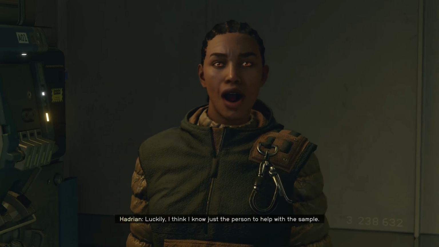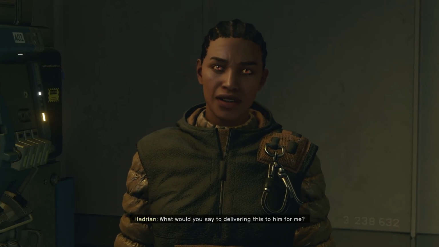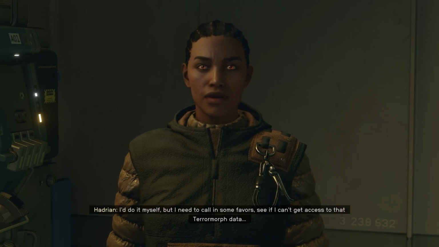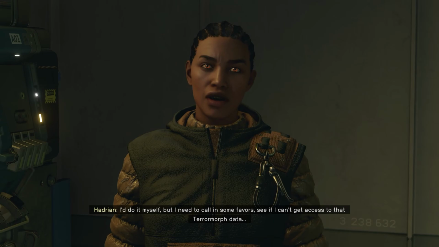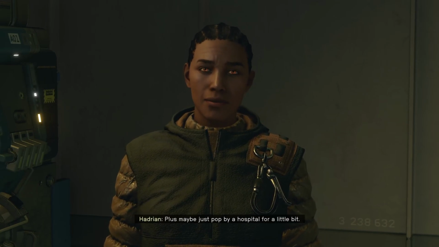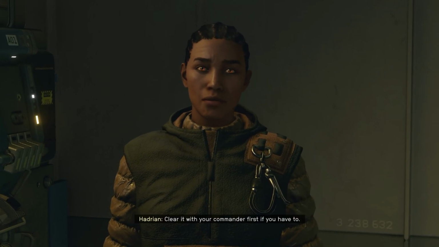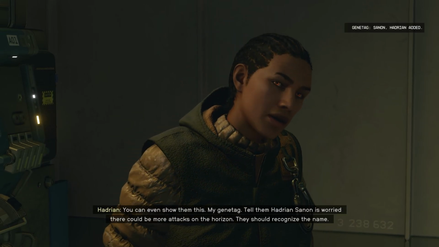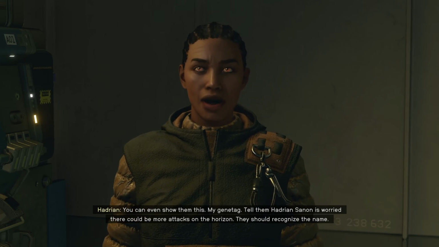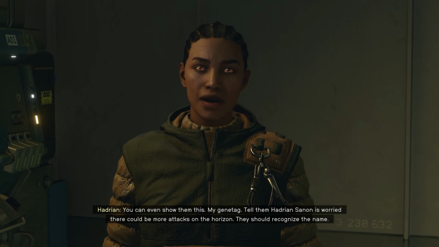Luckily, I think I know just the person to help with the sample. What would you say to delivering this to him for me? Yeah, I'd do it myself, but I need to call in some favors. See if I can't get access to that terramorph data. Plus, maybe just pop by a hospital for a little bit. Clear it with your commander first if you have to. You can even show them this. My gene tag. Tell them Hadrian Sinan is worried there could be more attacks on the horizon. They should recognize the name.